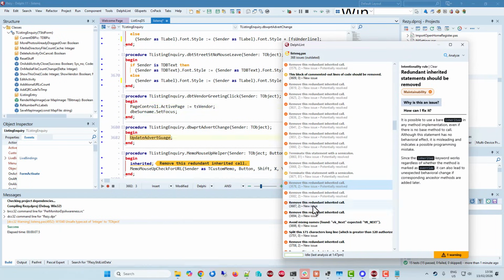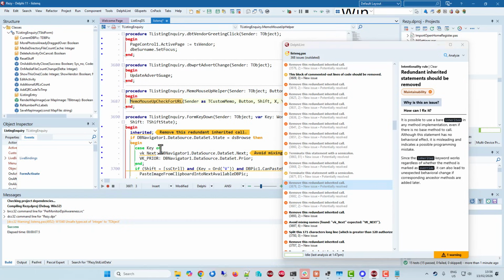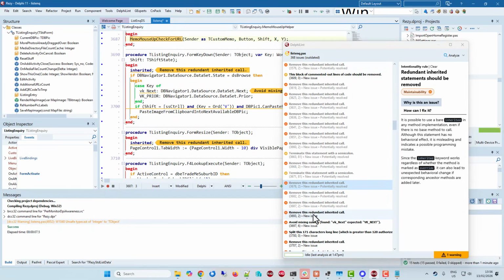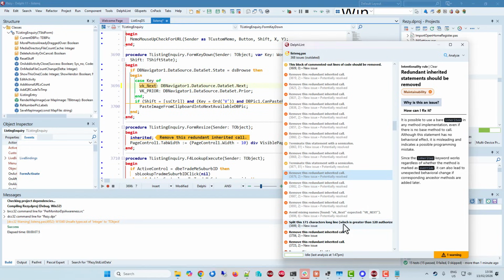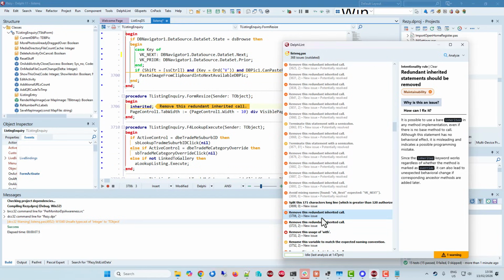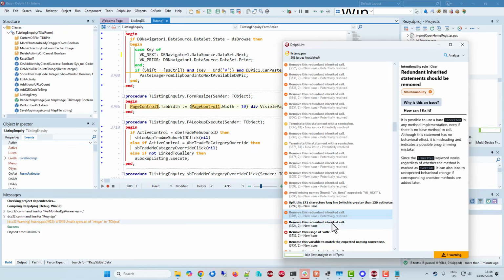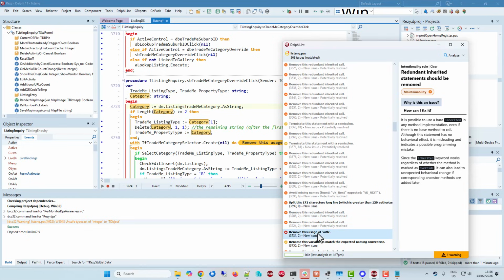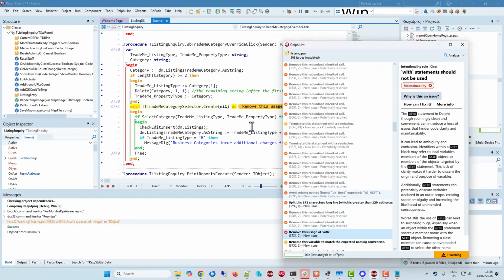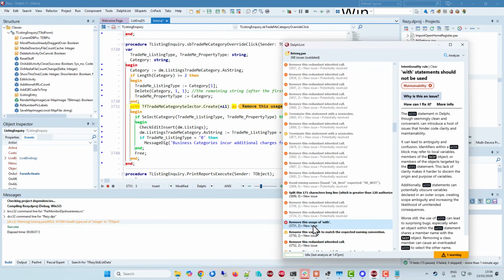Yep, fix, fix, fix. Yep, that's correct. Yes, you can go. Redundant inherited call. Yep, that can go. With. Yeah, I'm going to leave that one for now. I could do that same sort of fix. Oh, maybe I should.